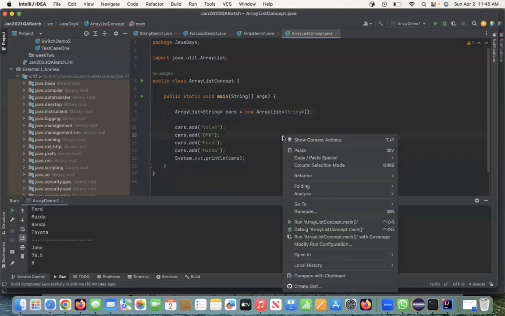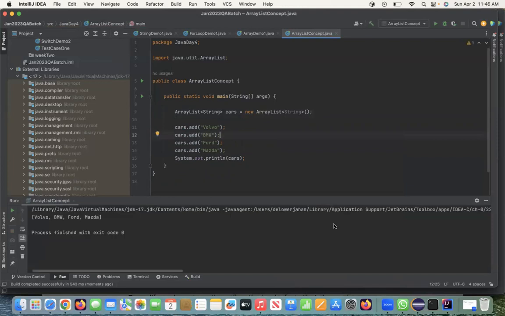If I run this, I can see all of this list here. After that, I'm saying I want to add another in my list. So this is Mazda. Now I want to add Toyota also and Honda.